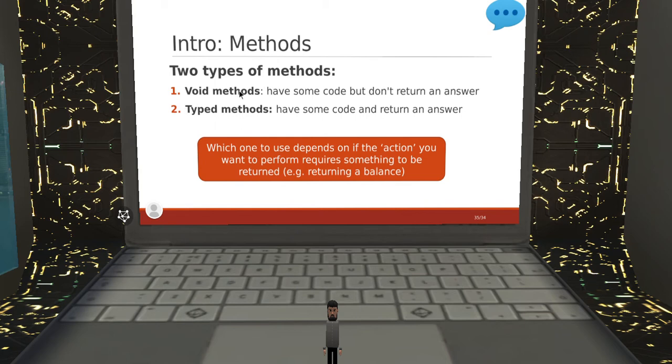The void method is just a piece of code which will be executed, and it will have a result on the code, but it will not return any answer to you. The typed method is the same as the void method, but it will return an answer to you.